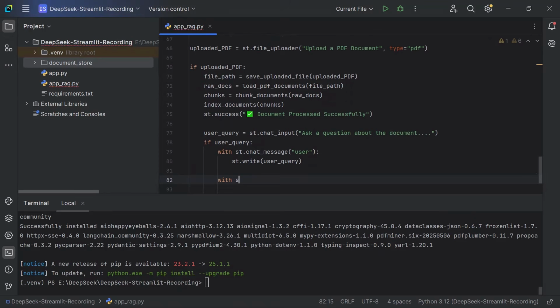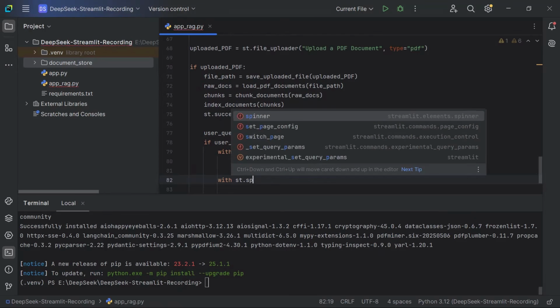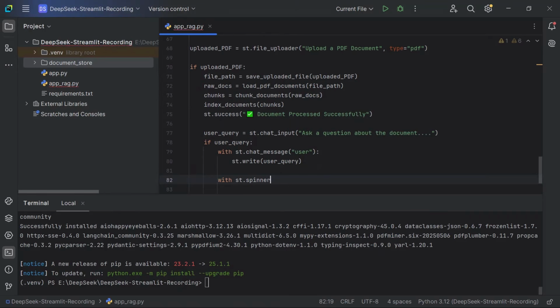It will be st.spinner, analyzing documents.